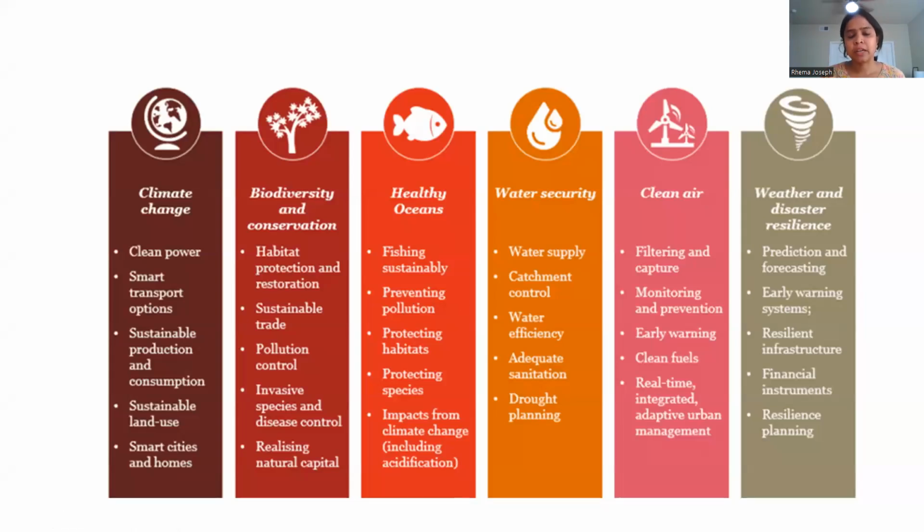So this is the last part on AI, which just shows examples in different areas overall of how artificial intelligence is used in different areas under energy or marine life or clean air and weather conditions, right? I'm pretty sure these are all some examples that all of you would be using in your school. Take climate change, for example. AI is helping in getting clean power, smart transport options, sustainable production and consumption, and sustainable land use to construct smart cities and homes, clean air as well, early warning signs of any bad weather conditions, even weather and disaster management. AI is helping there.